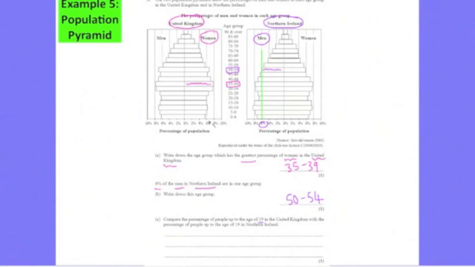We're then asked to make a comparison: to compare the percentage of people up to the age of 19 in the United Kingdom with the same percentage of people up to the age of 19 in Northern Ireland. So we might want to section off the graph we're looking at. If we take our ruler again and mark up to 19, that's this section here we're looking at. This will focus you on the right part of the graph. Now, 1 mark is available, and we need to make a comparison between the 2 countries. So we're looking here in Northern Ireland and here in the United Kingdom and here in Northern Ireland.